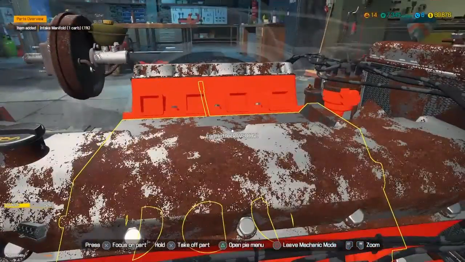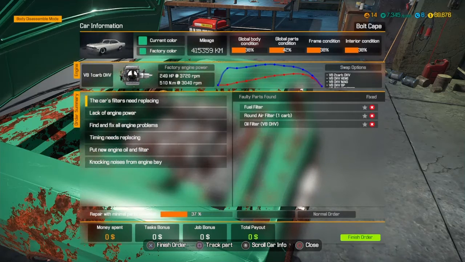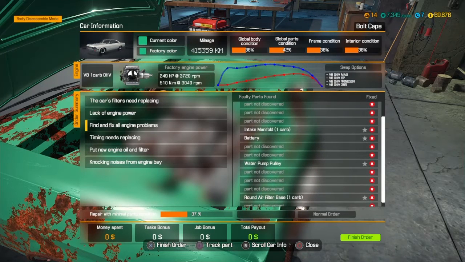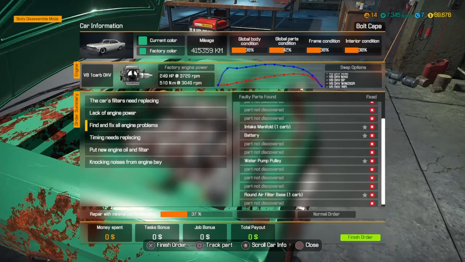All right, so what I want to do is examine this. I'm going to look and see what all we got here. Air filter, okay. So yeah, intake manifold, battery. We took the battery off? I don't remember taking the battery off, but okay.